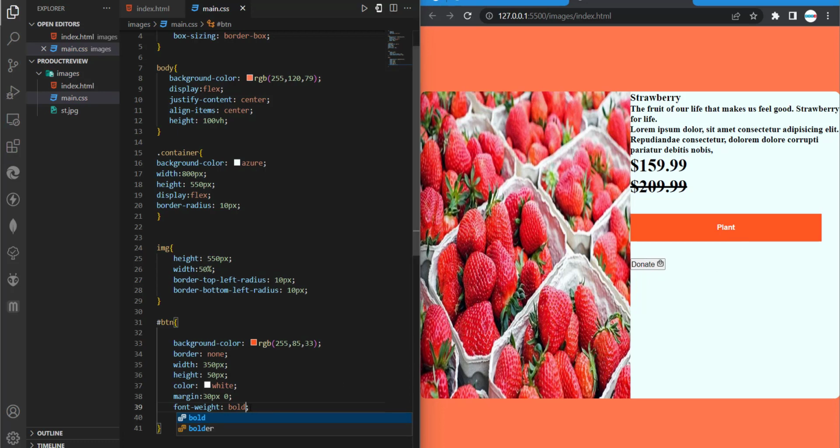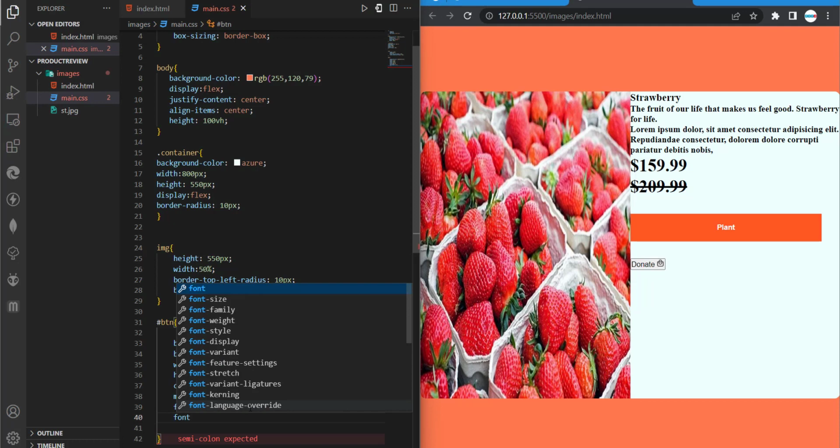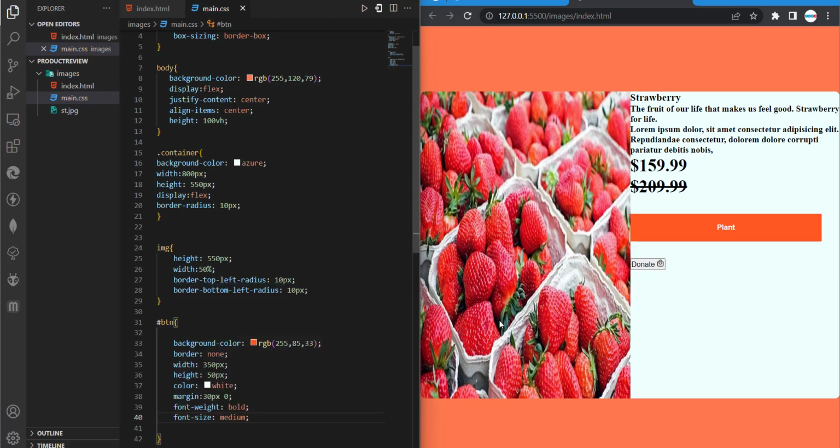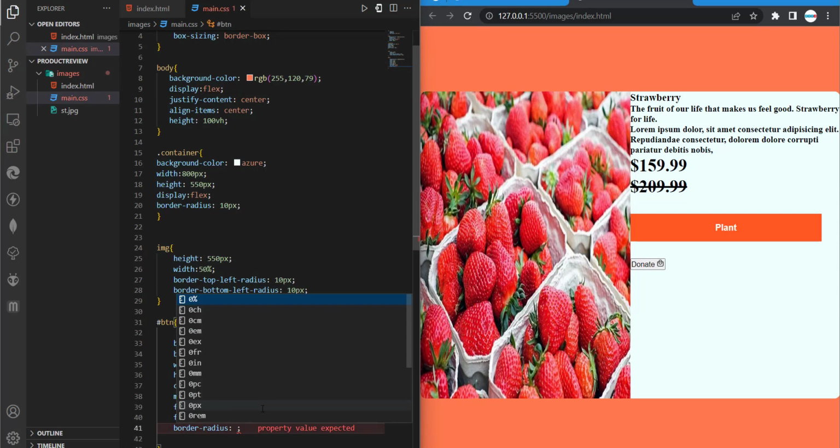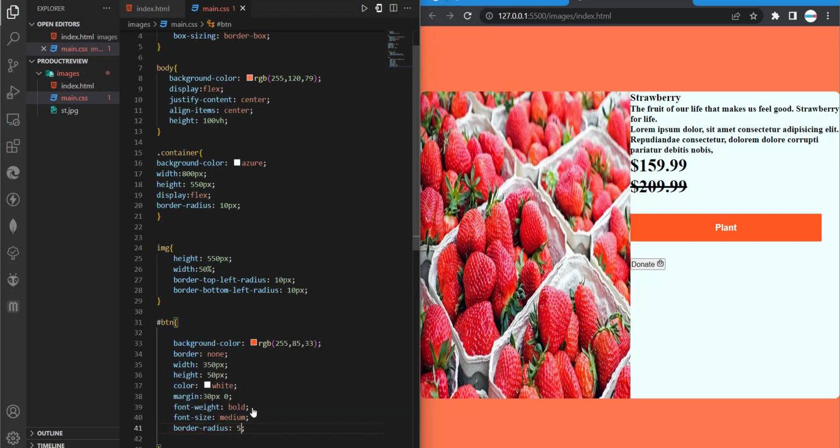So we bolden it, and then a font size of medium. Now let's try rounding the corners of our button. So border radius, let's make it 5 px. Okay, so we have it rounded.